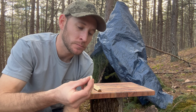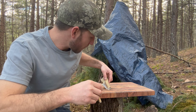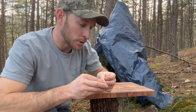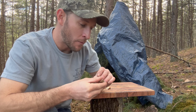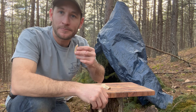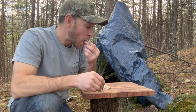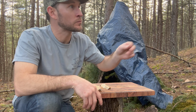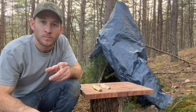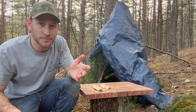It's delicious. You can taste the smoke all the way through it. Oh man, so good. And I'm so hungry. Been out here all day. So, quick tip: don't build a smoker out of straight cedar, but if that's all you have, it works.